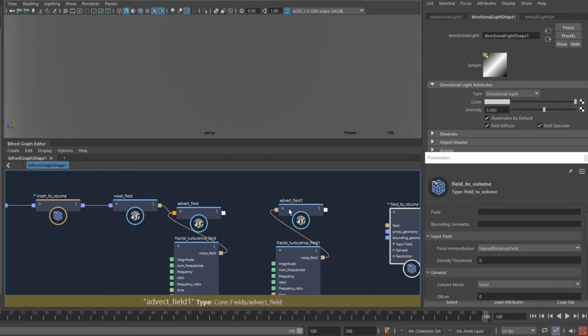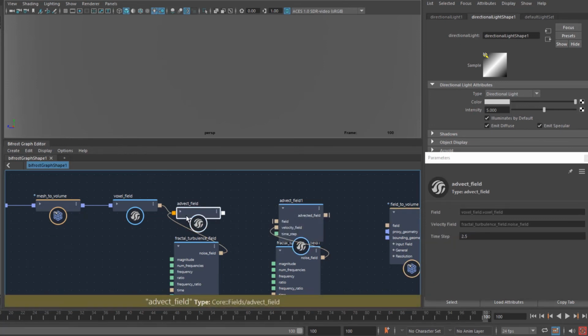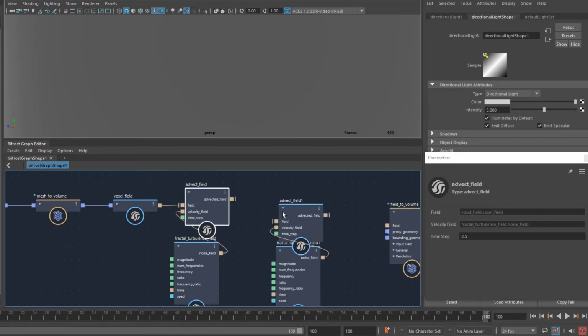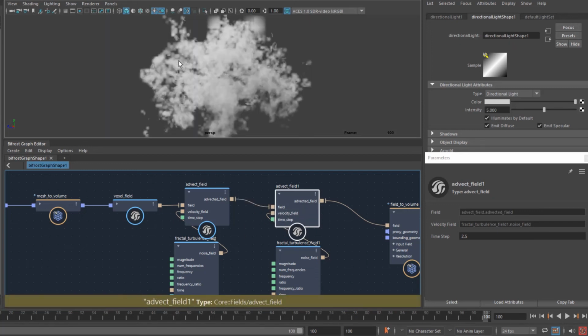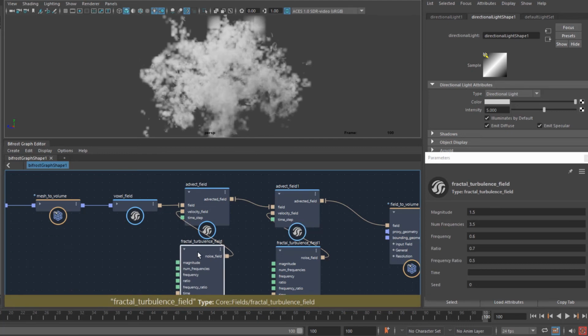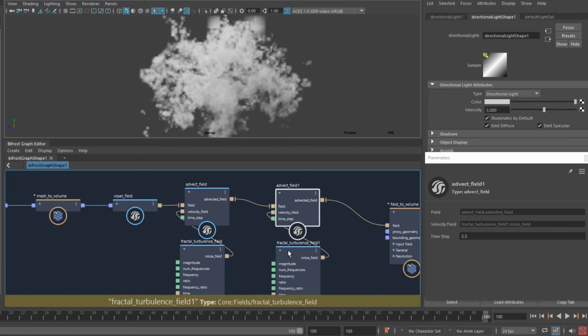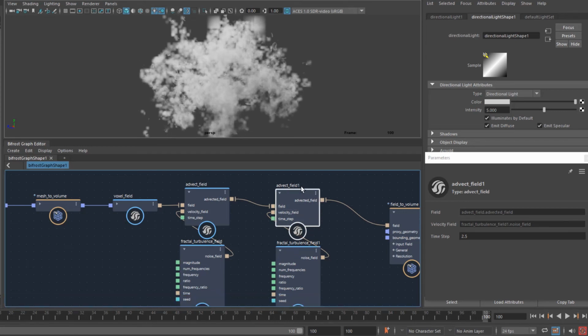I'm gonna expand these guys so I can connect the right channel. I'm gonna go from field to advect field and field to advected field. So as you can see, we kind of multiplied the effect, and that's probably not something that we want, but that's okay. We did it intentionally, and we know we are going to change some values in the secondary field.